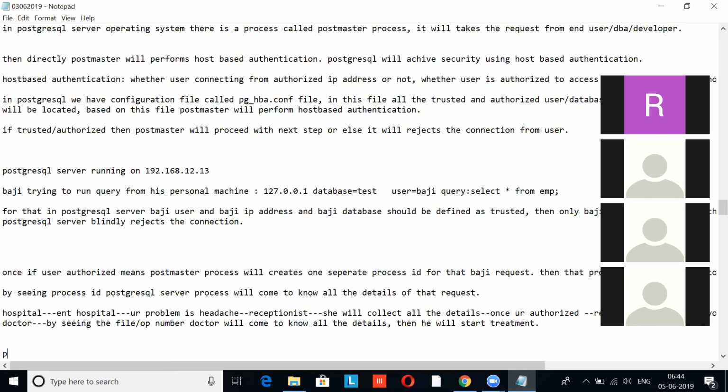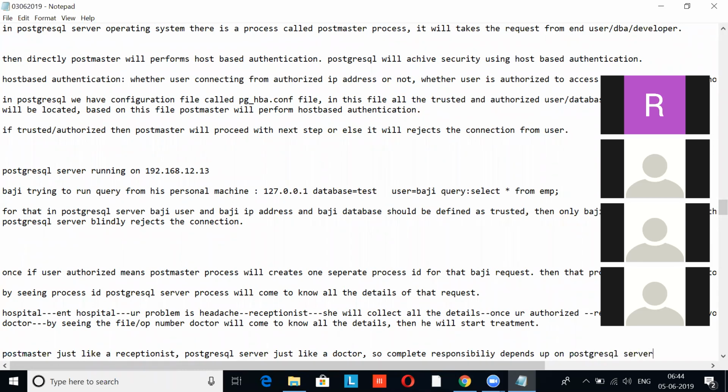In the same manner, the postmaster is just like a receptionist. The PostgreSQL server is just like a doctor. So complete responsibility depends upon who? The doctor only, right?